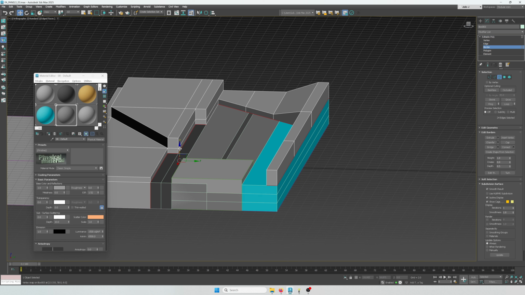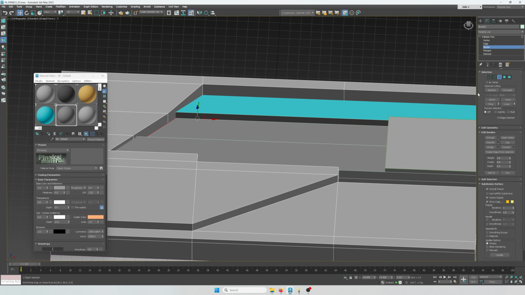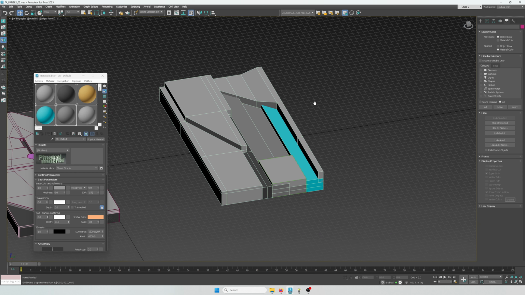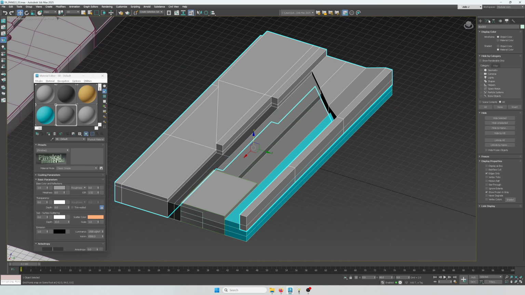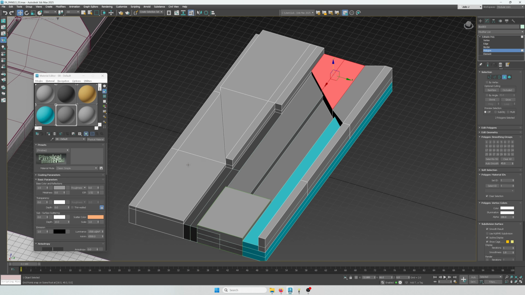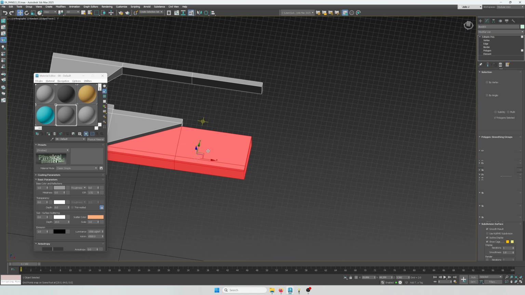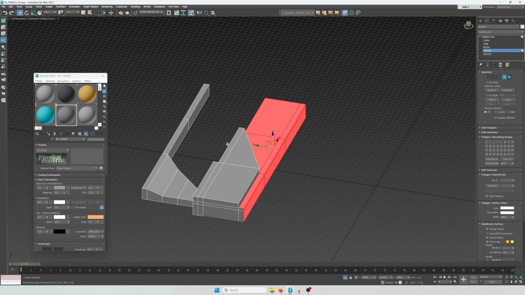I'm seeing that there's a gap in that area of the model, so I want to select that section and extrude it down. I selected the border and used the snapping to move it down. It doesn't matter if there's Z-fighting on the sides of the model. At the end, we will be projecting everything down into a plane. So what matters is what we see from the top view.